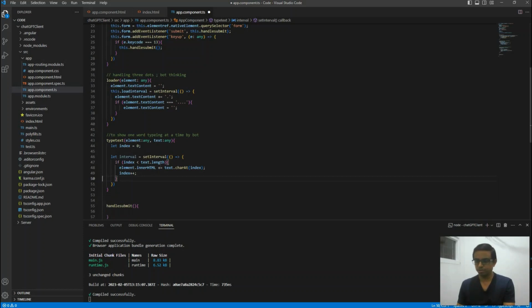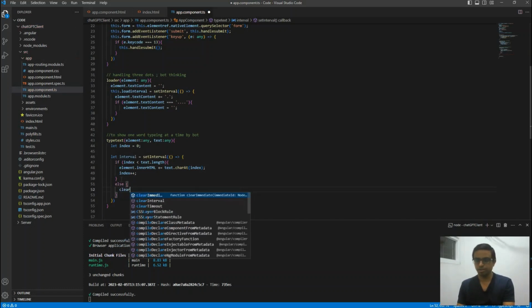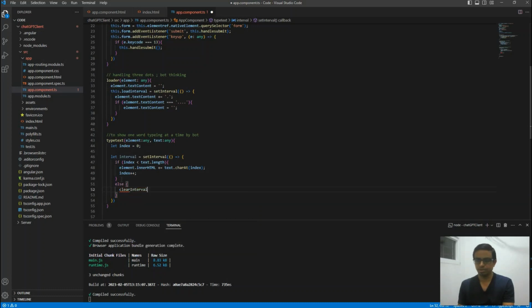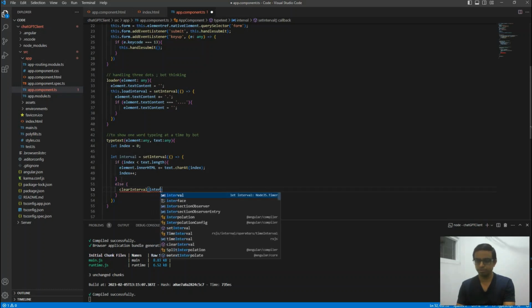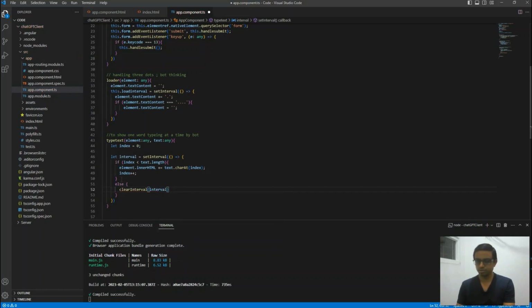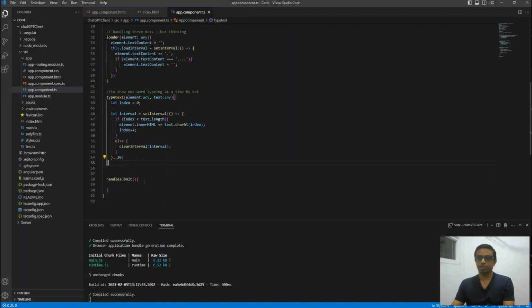In the else condition, clear the interval. This clearInterval will be of the same variable, that is interval, and we will provide a delay of around 20. So that is about this method.